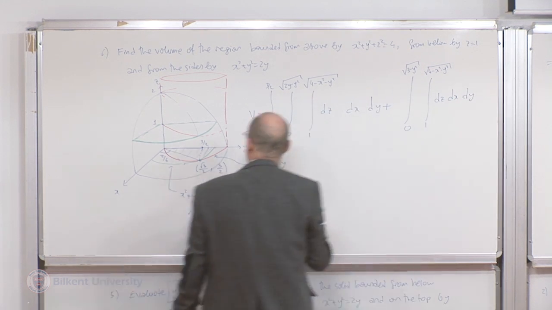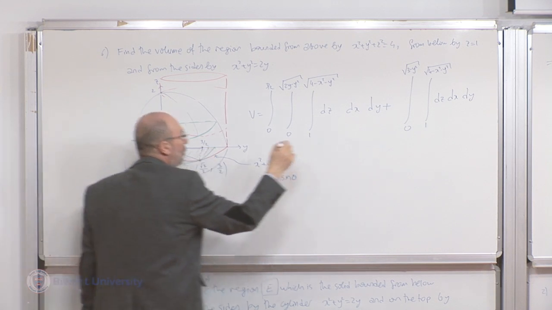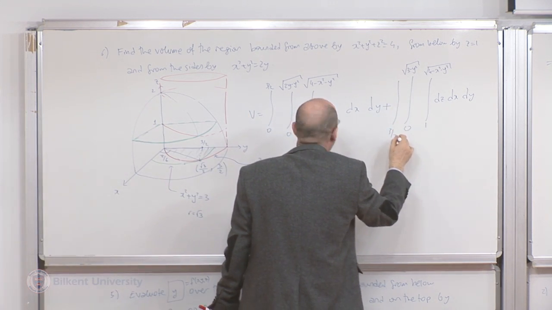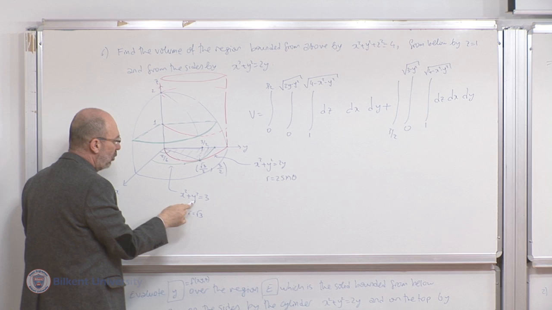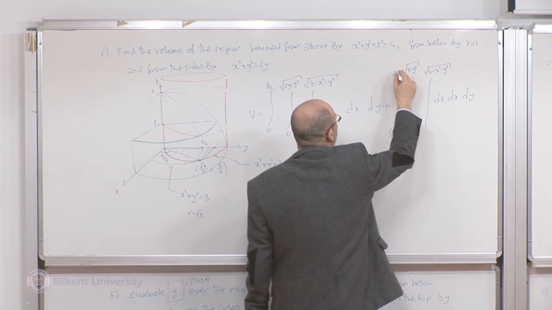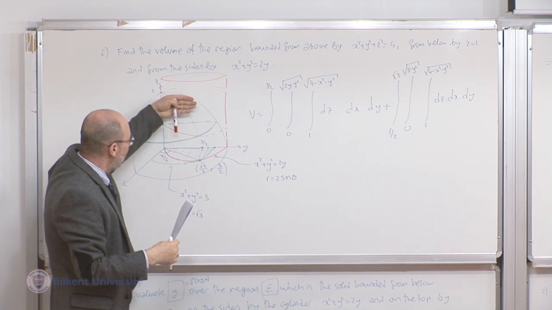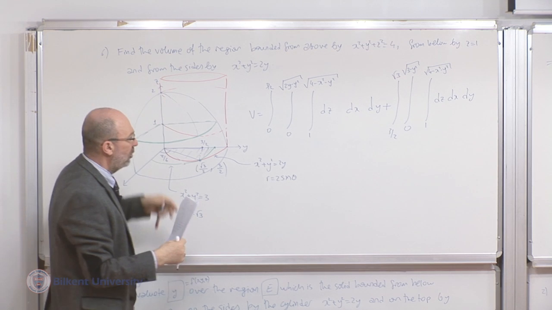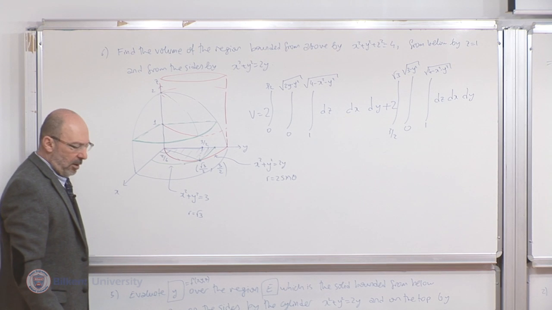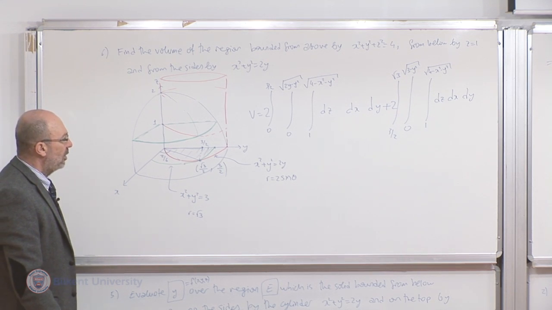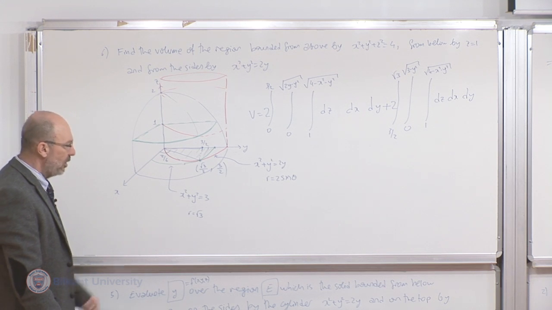And dy, this is valid for y from 3 over 2 up to this point. So this point is when x is 0, so y is square root 3. This is what's happening on the first octant, but I have exactly the same thing on the other octant, so I multiply all of these by 2. So this is the integral in Cartesian coordinates. Once you set it up, the rest is easier.